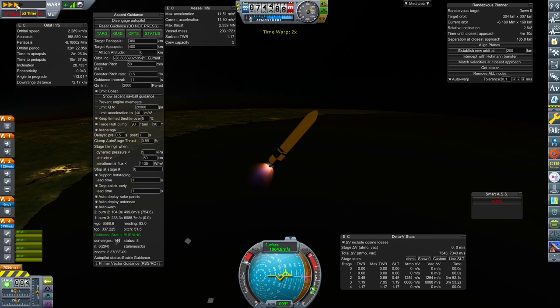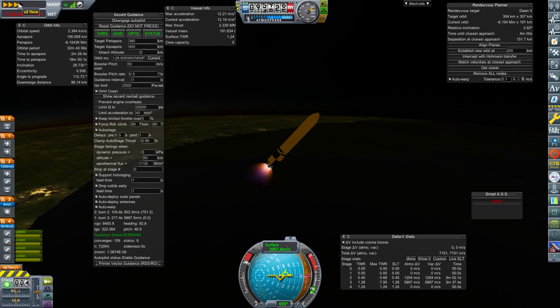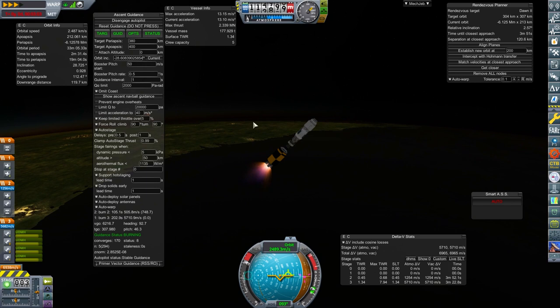We can go back to 3x time warp. There we go. This is interesting. I don't know if it makes it any more efficient or less efficient by doing this because it's not checking as often for its guidance intervals, but you know, there we go. That goes. I think the fairings go a little late for my liking. Anyway, you can now see the craft.